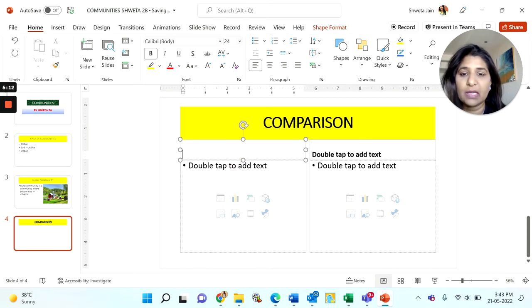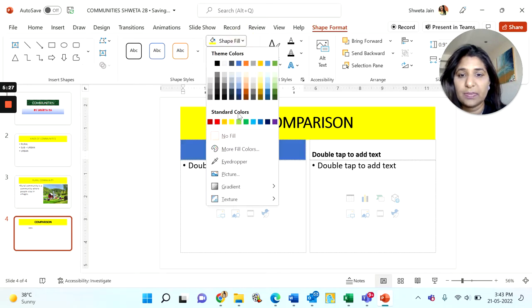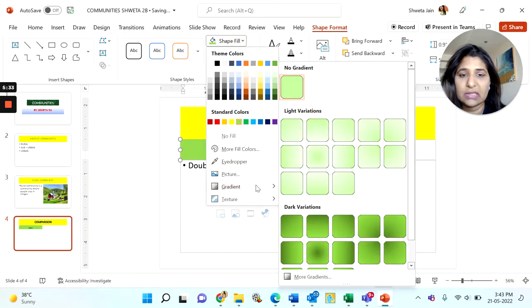And the first part of the comparison slide, here I will write supposedly rural, and I will make it center aligned. I will change the shape fill to light green, and if I go here in the gradient, I will see all the different shades of light green, so I can choose any.